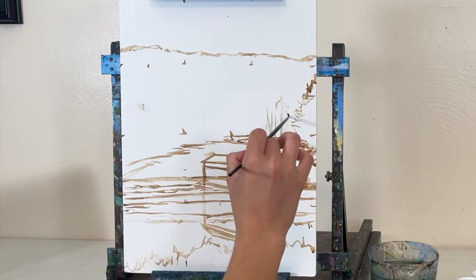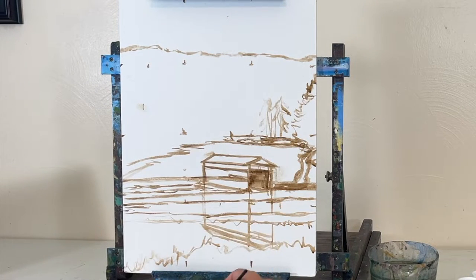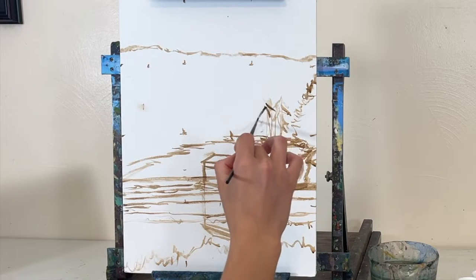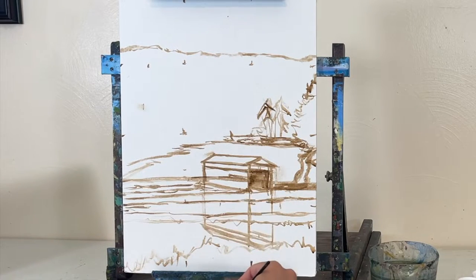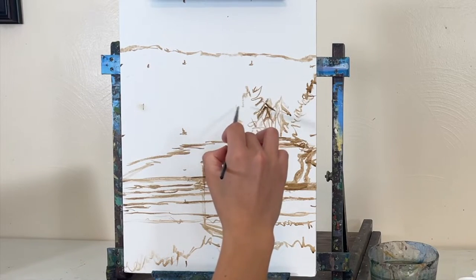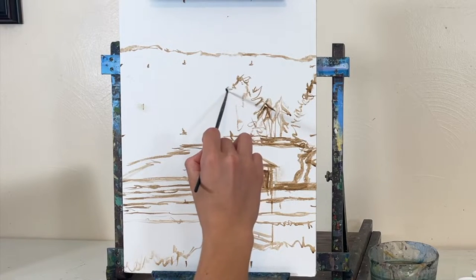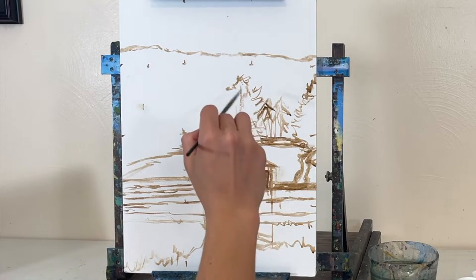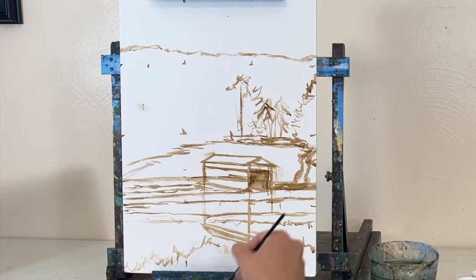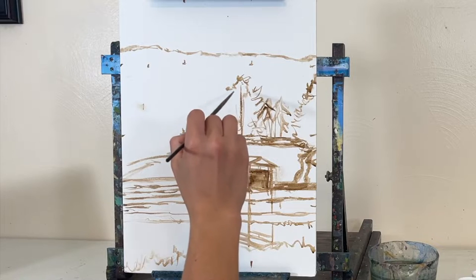Trees come up to about here, pine trees, here. One leg right here. Sometimes it helps if you just put the little vertical tree trunk in.